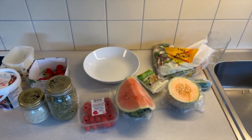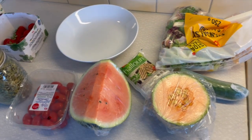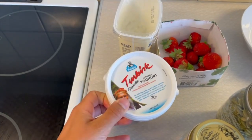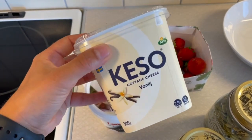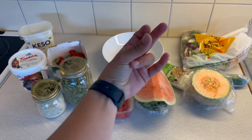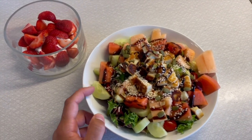Now I'm going to dig into my dinner. Here is what's going to be my meal: salad, cucumber, melon, tomato, some halloumi that I'm going to fry, pumpkin seeds, sesame seeds, with some balsamic vinegar. And then I'm going to whip together full-fat Turkish yogurt with some vanilla cottage cheese — this one is to die for if you live in Sweden, try it. I'm topping it off with strawberries.